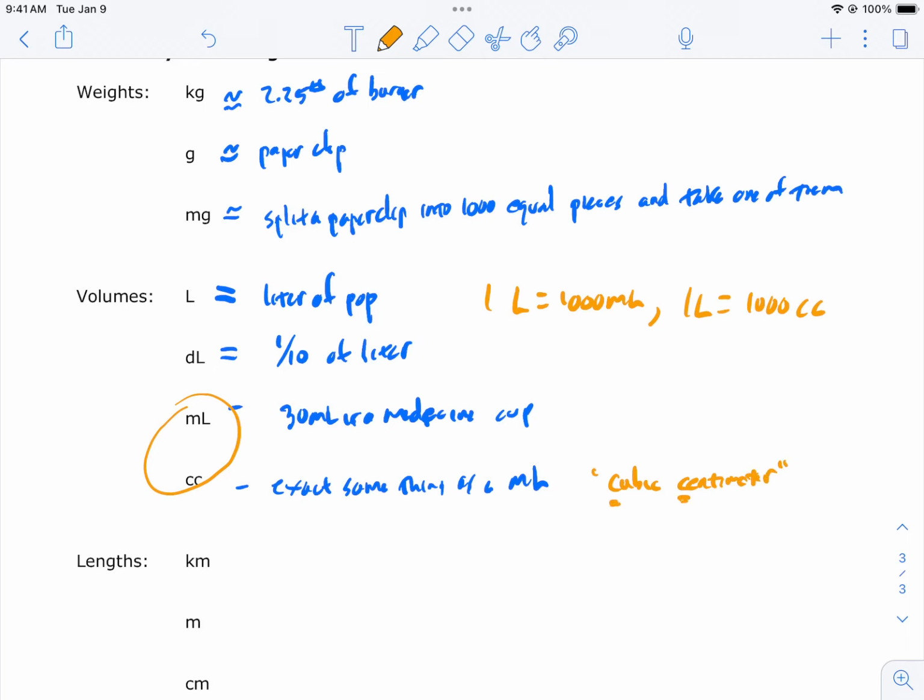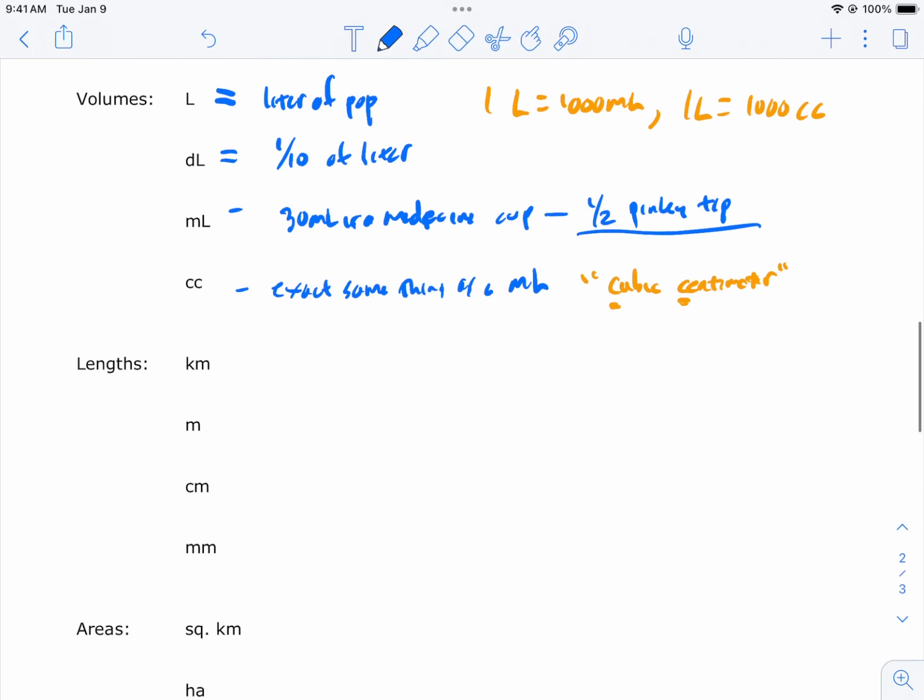The cc is a cubic centimeter. It turns out if you measure out a cube, 1 centimeter on each side of the cube, you will get a volume of, well, 1 cubic centimeter, which will be the same as a milliliter. Now, you might also think in terms of what really has a volume of a milliliter. I think of half of my pinky tip, which is approximate, of course, and it depends on how big your pinky is too, I suppose. But about half of my pinky tip, roughly, would be a milliliter, which would be a cc.